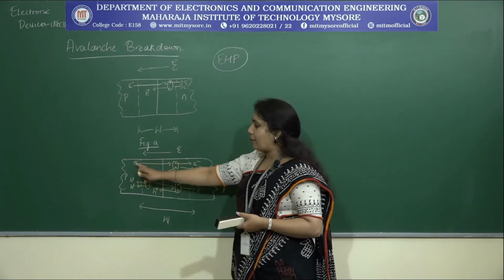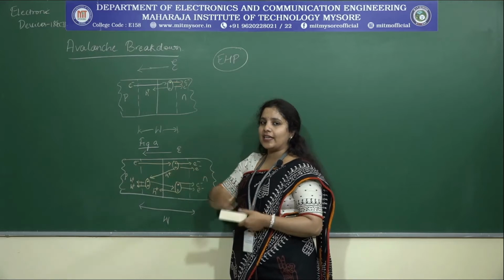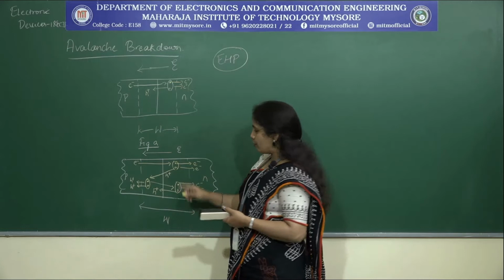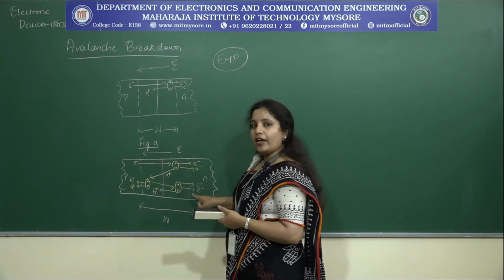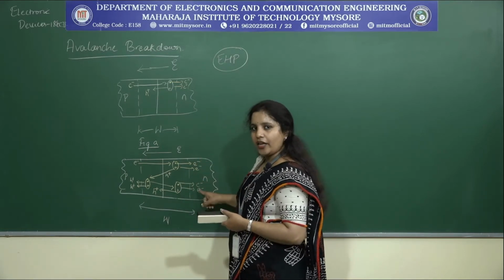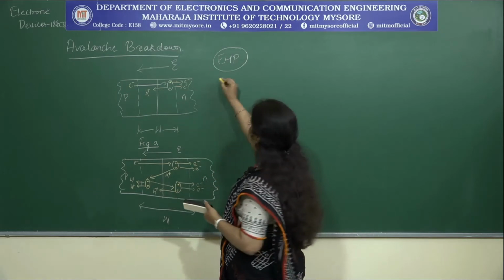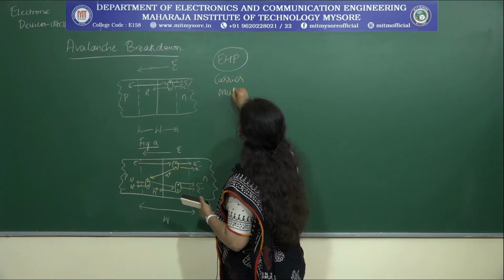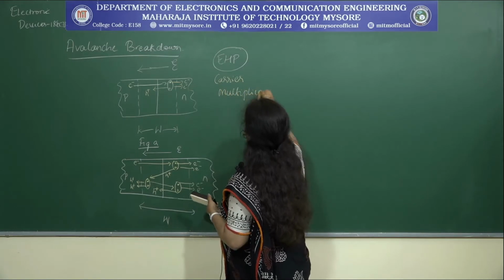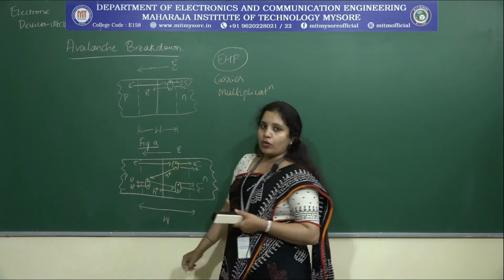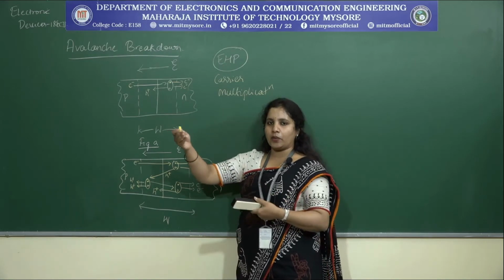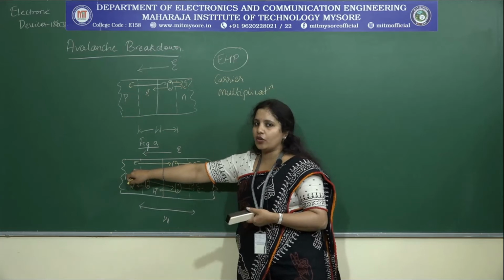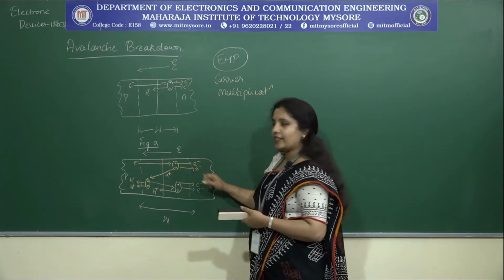Right? So what is happening to the charge carriers? Are they increasing because of the increase in the reverse voltage? Yes. And this process of increase in the number of charge carriers because of the increase in the reverse voltage is what we refer to as carrier multiplication. What is multiplication? Increasing the quantity, right? So here, what is the carrier? It is nothing but the electrons and the holes. So the charge carriers are getting multiplied.